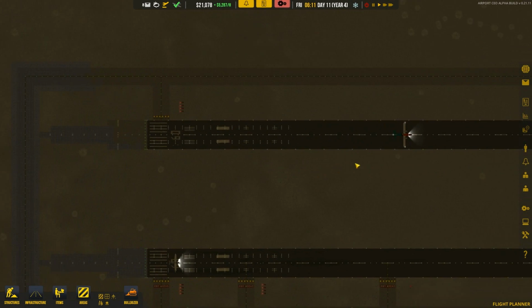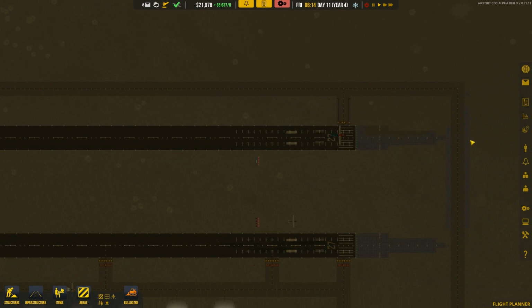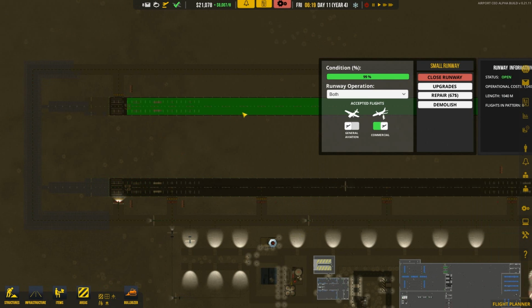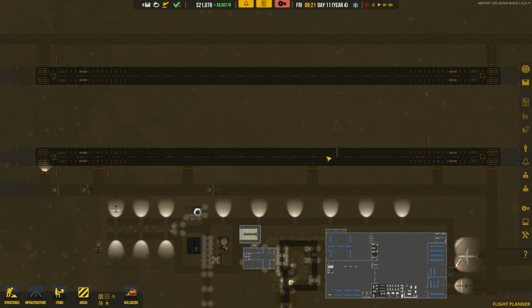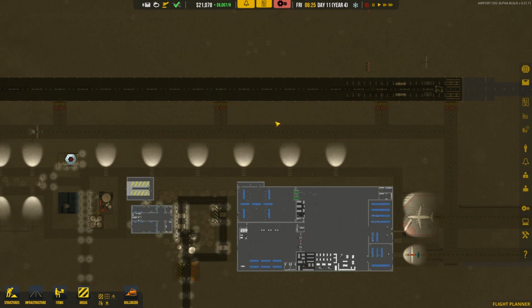We're almost done with this, and I opened the small runway for commercial aircraft because they can now access it. It's still not finished. It will take some time. This is open for commercial and general aviation, and it works kind of nice. The aircraft themselves choose where to go. If they want to depart, they choose, and if they want to land, they choose as well.